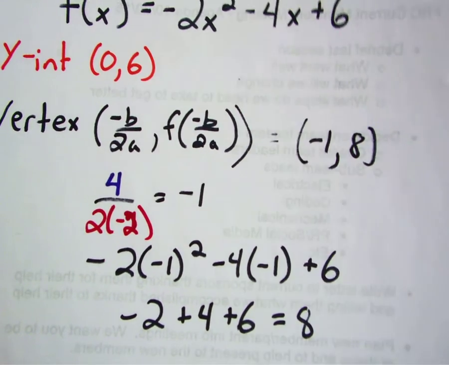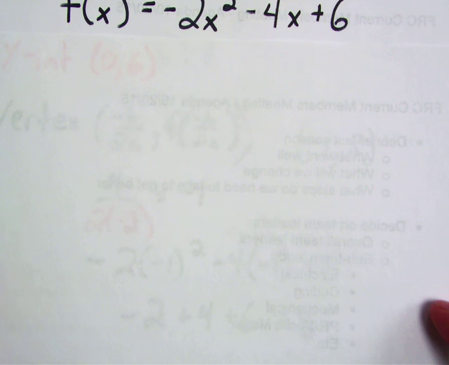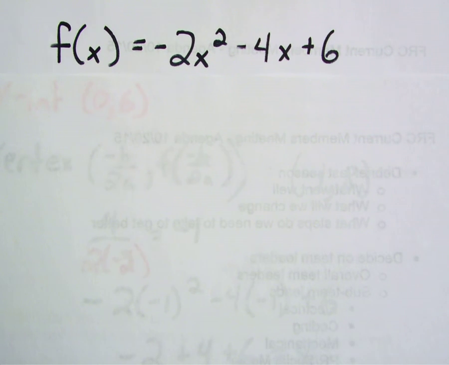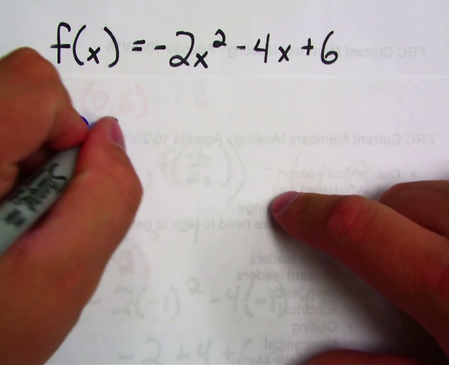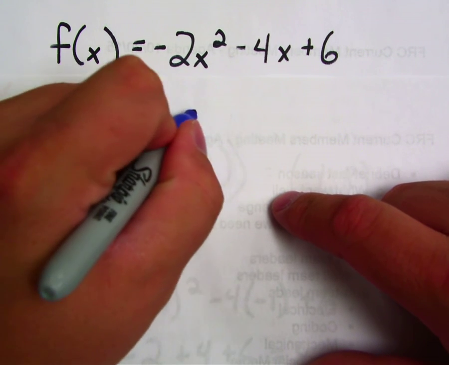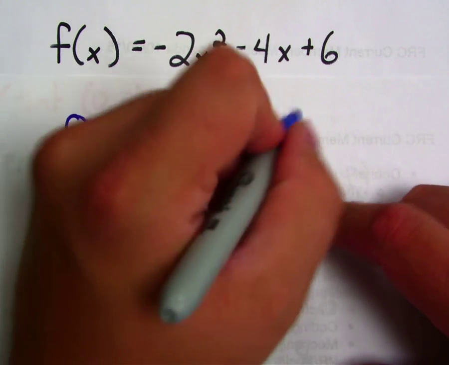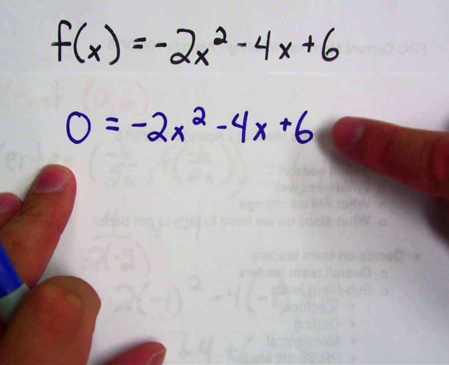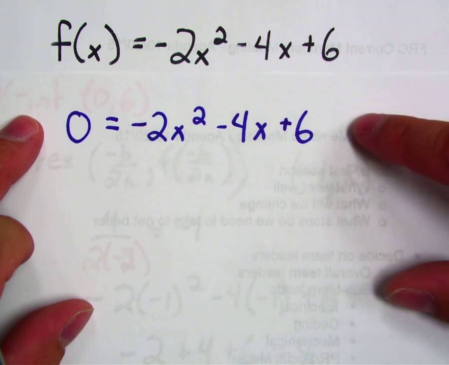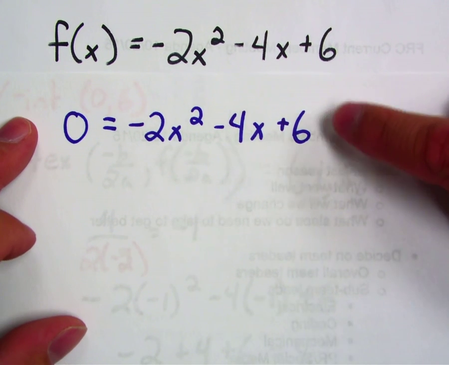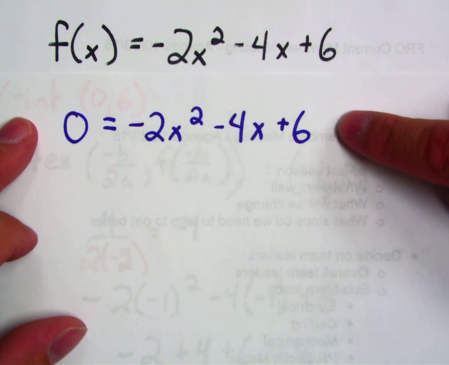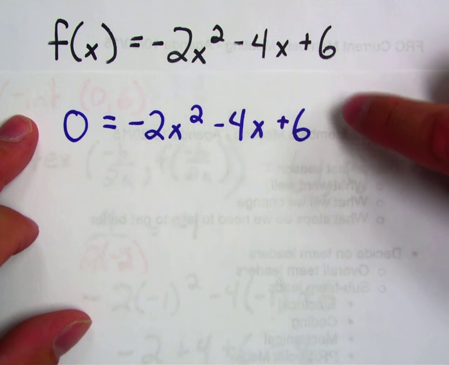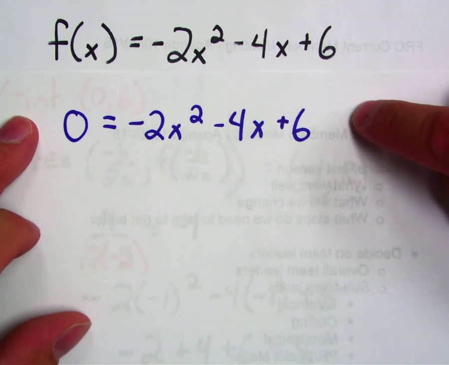Now let's take a look at finding the x-intercepts. To find the x-intercepts of any function, we're going to be plugging in 0 for the y-coordinate and solving that equation. These equations are quadratic equations. A quadratic function is going to have a quadratic equation to find its zeros. We've got lots of options. We can factor. This equation factors very easily. We could also complete the square, or we could use the quadratic formula. We're going to go ahead and use the quadratic formula today.